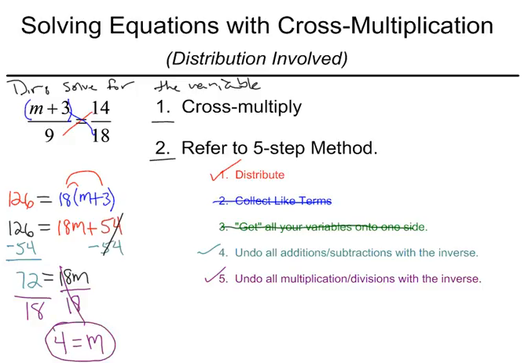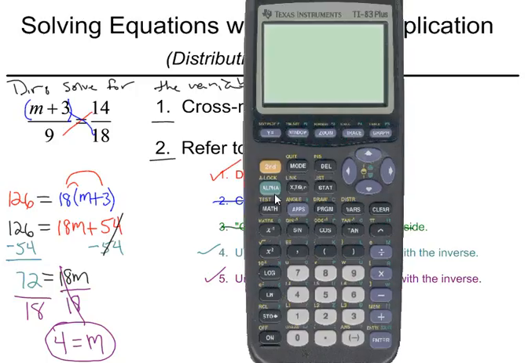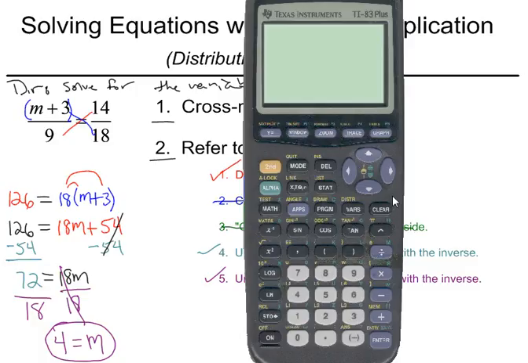And if you go to check this on your calculator, which we've seen in examples prior to this, there's one little trick here on the calculator. And again, it has to do with that m plus 3 in the numerator being an entire quantity.